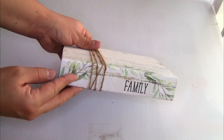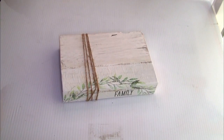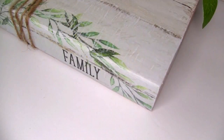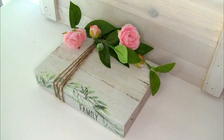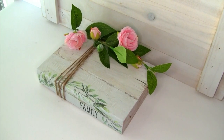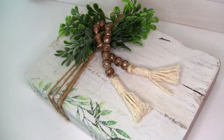And this is how our project looks once we're done. I'm going to be using these beautiful flowers to put right here on the top. You guys can put anything and it will look really beautiful. What do you guys think about this project? And here's the second option that I have for you guys today, if you guys want to put something different on the top.